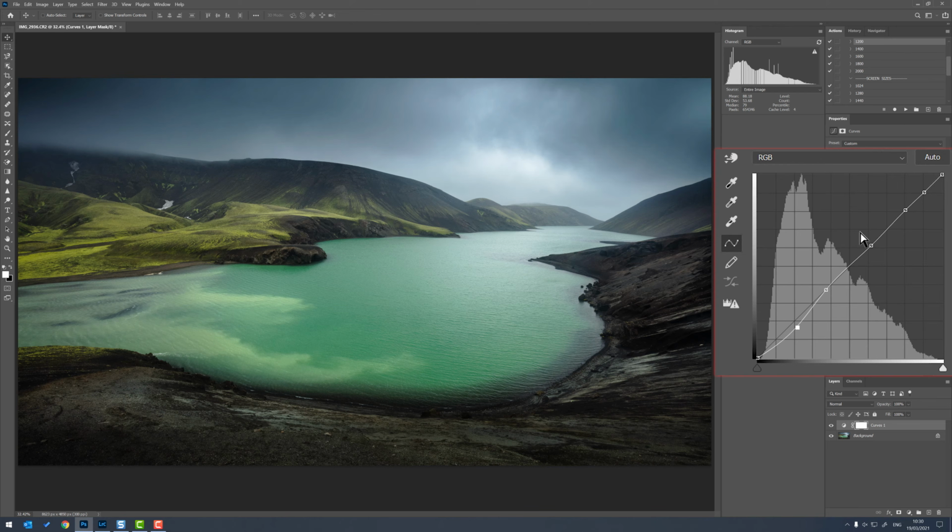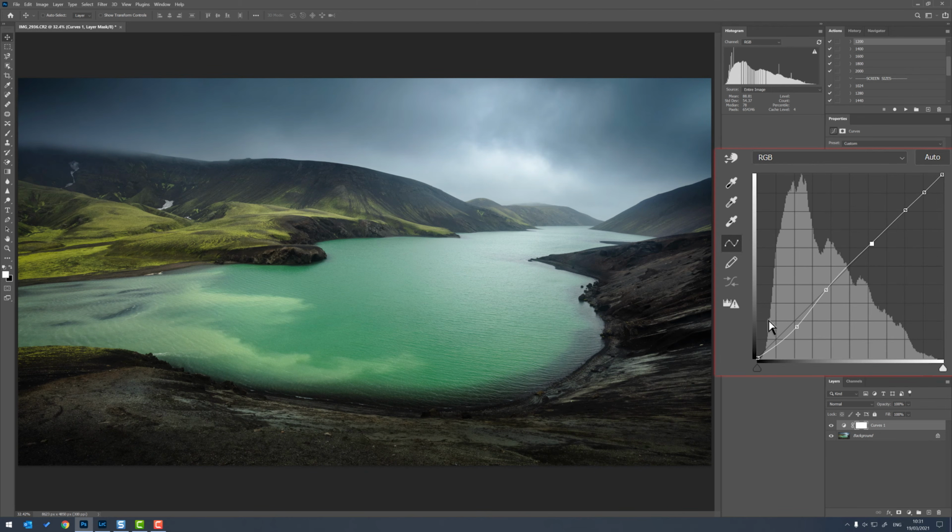But none of the other tones in the image have changed at all. So if I turn the visibility of this layer on and off, you see that the only things that are actually changing in any meaningful way are the sand in the foreground, this dark area on the opposite bank, and our vignette in the corner there. So we've specifically targeted a particular range of tones for change.